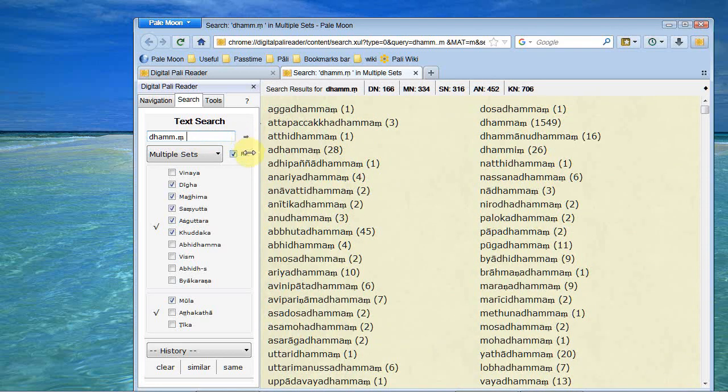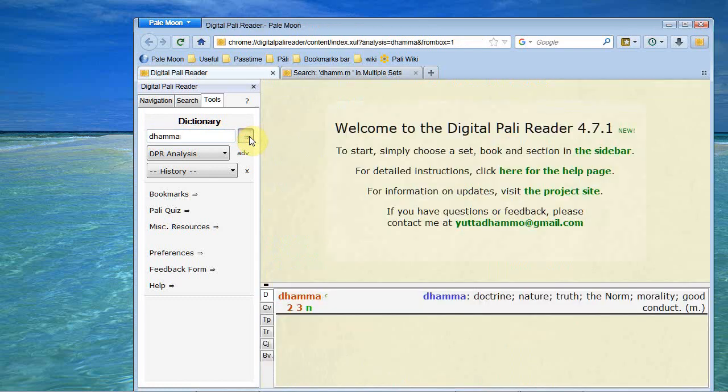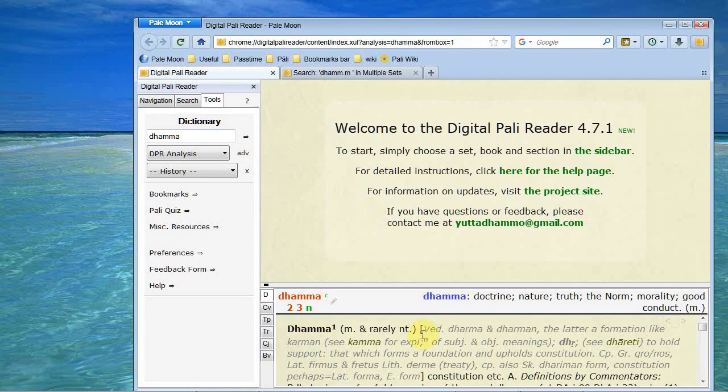The next thing we're going to look at today is the Tools tab. If we press that, it comes up with the dictionary search box. Very useful if you're looking for a particular term. You have to type the stem in here and you can do a search, and here we can see it brings up the dictionary definitions of the word dharma for us.